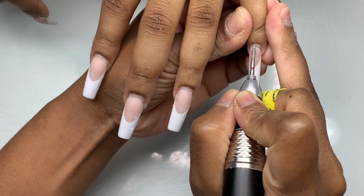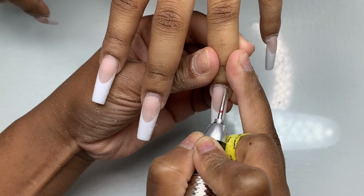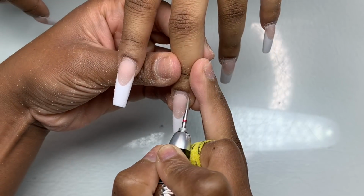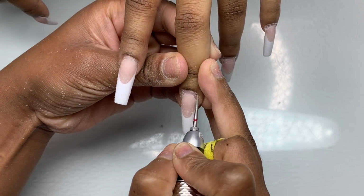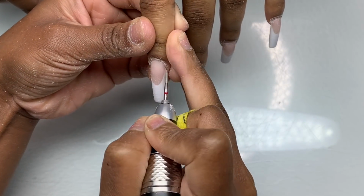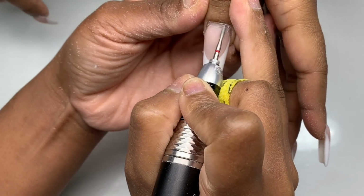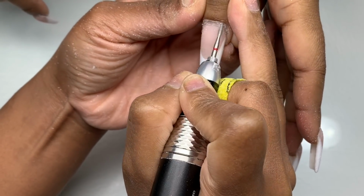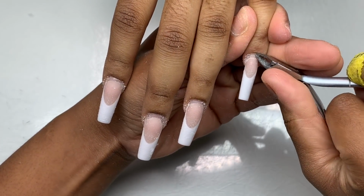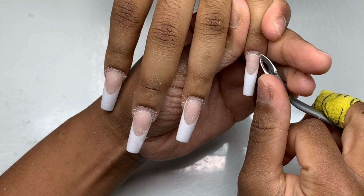Alright, so I'm going to list every bit that I used in this video, but this bit pretty much lifts the cuticle from the nail bed. So that just makes it easier for me to go in with my nipper and remove the cuticle. So this is what this drill bit does. I'm just going to lift the cuticles as much as possible, so that way I can make room to remove any excess cuticles.